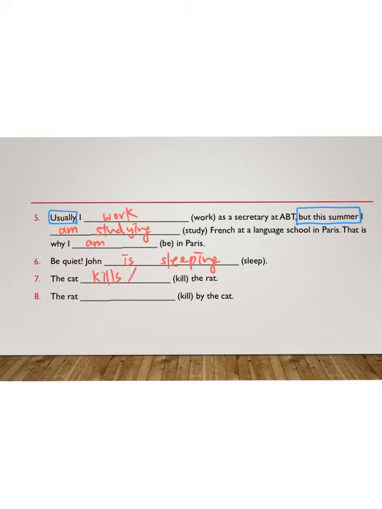And that's why it's also okay when you write has killed the rat. And just like what I've told you, if you know number 7, you should know number 8 because the subject has been changed from the cat to the rat. And you can see this signal word here, by, and that's why we should be using passive voice. So the answer becomes the rat is killed by the cat.